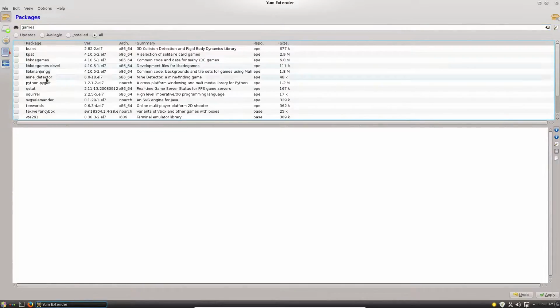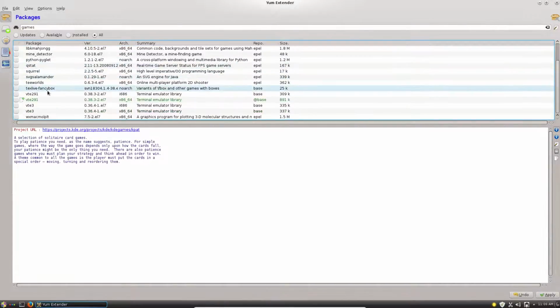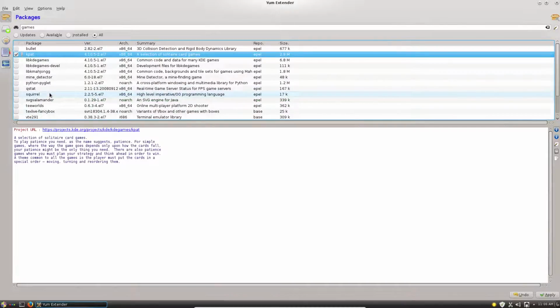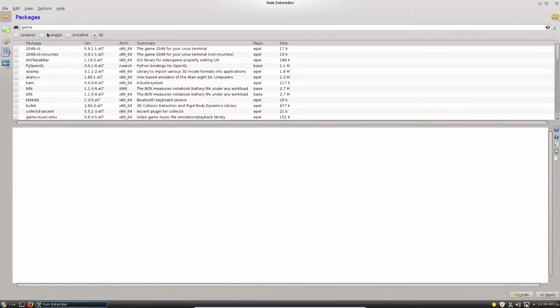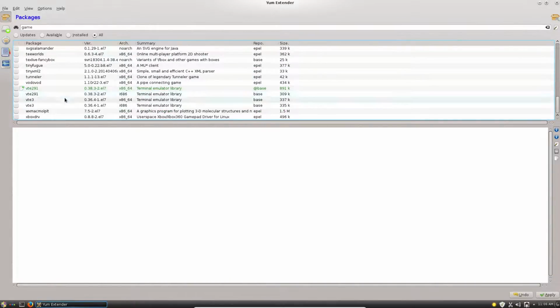So right here's all the games, and we're doing KDE, and this is a card game for solitaire and stuff. So I can go ahead and click on that, and okay, there ain't very many more choices for games. Of course, I'm probably put game, and a little bit bigger list, but not much.